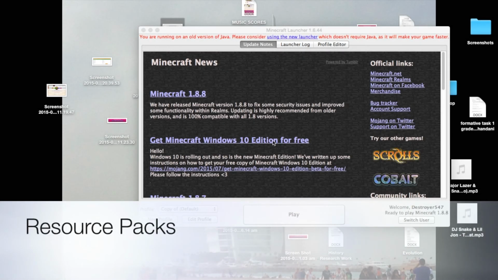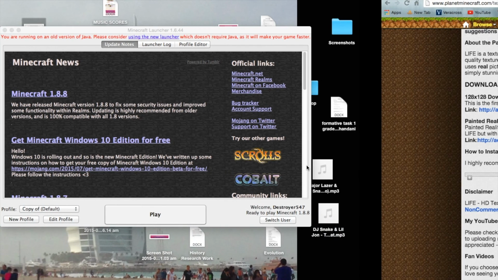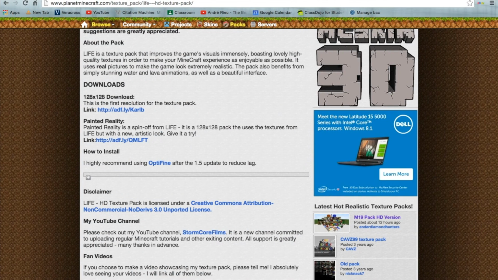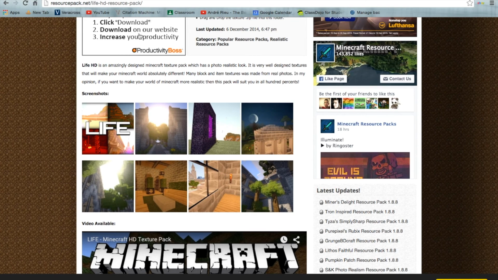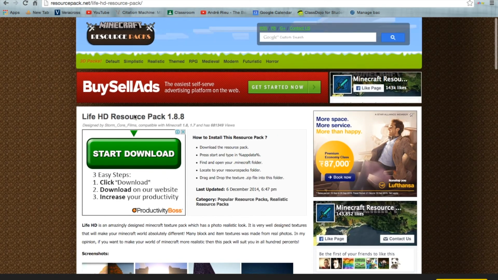It's Destroyer back here. And today we are going to be learning how to install some texture packs for Minecraft 1.8.8. By the way, I can't wait till 1.9 is out. It's just not coming on the screen, so shots are a little bit off. Alright, so let's get back to downloading resource packs.